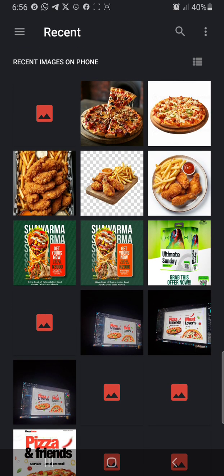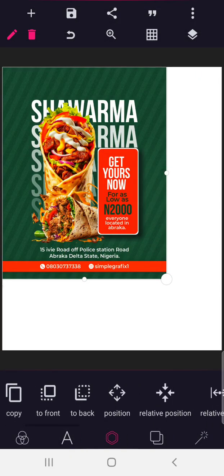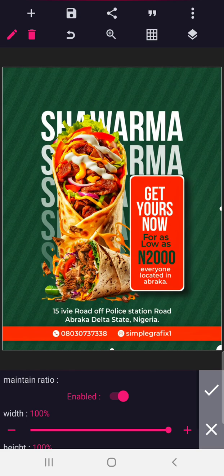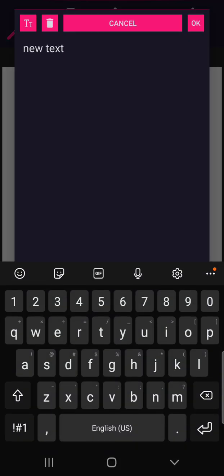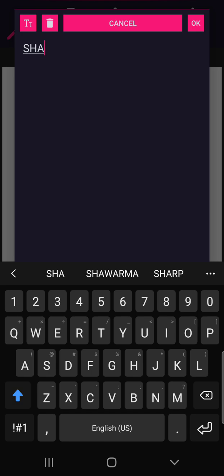So I want to import the shawarma image and use relative size to fill it up and then flip it. So the first thing there is to bring our shawarma right up. Shawarma, shawarma.